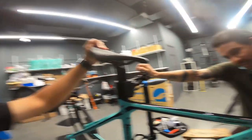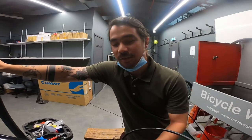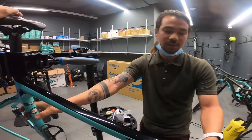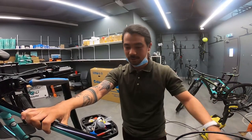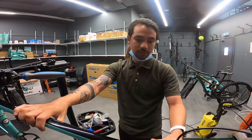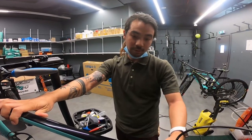Okay guys, so we have a trivia for today. It will be explained by Josh. So what are we going to explain? Oltre XR4 is a carbon composite called Countervail. Kasi nire-reduce niya yung impact sa road bike by 80%. That's what the Bianchi's claiming. 80%, which no one can copy, the technology that the Bianchi has.